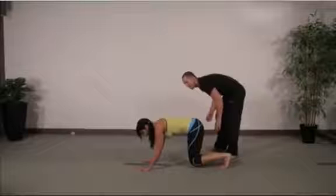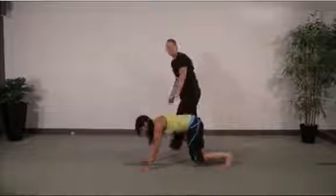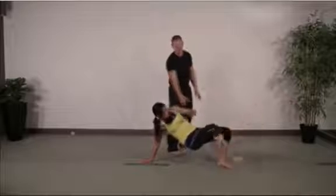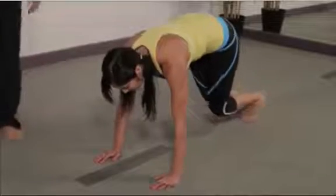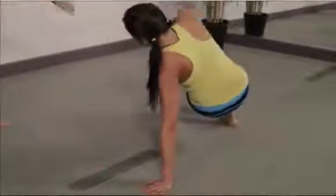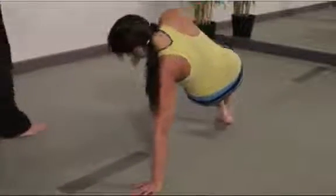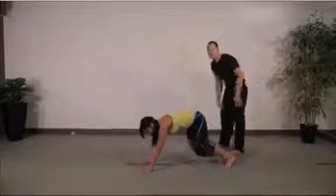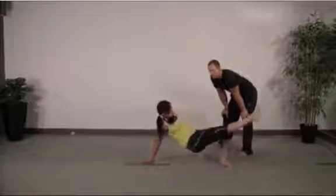Keep those knees down, stomach stays tight. Good, half push up. Roll through, one leg, opposite arm, other hand stays close to the body, and you're trying to find your balance and your control as you go from this face the ground position to where you roll over and your torso goes toward the sky. So Sylvia, let's do 2 more reps. You guys at home, let's do 2 more reps, and then we'll finish up this upper body weight flow.